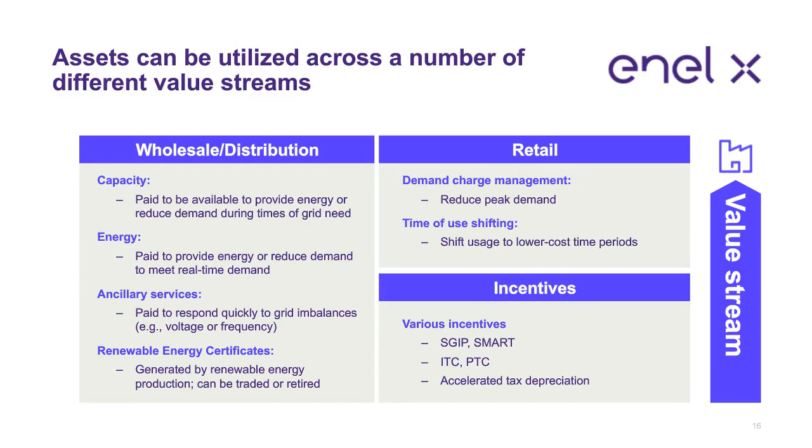And then next is retail, which we also call on-bill value streams, which means the businesses can take advantage of this or access this value via reductions in their utility bill. And so there are two primary ways that that happens. The first is demand charges, so that can be either local facility peaks, and so managing your local facility peak to reduce your facility demand, or also managing how much you use when the broader grid is at its system peak.